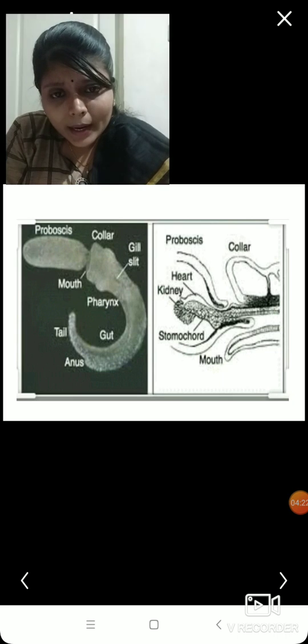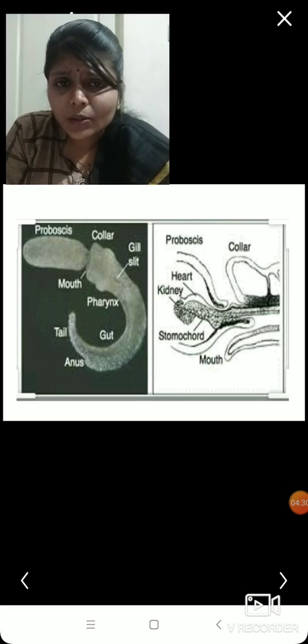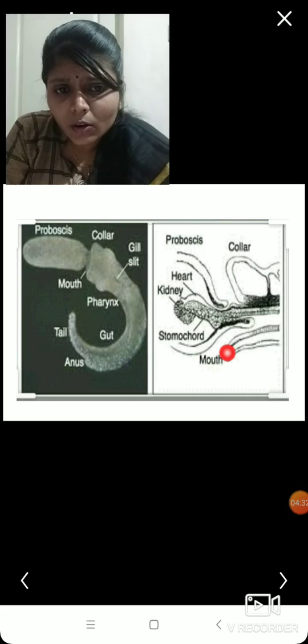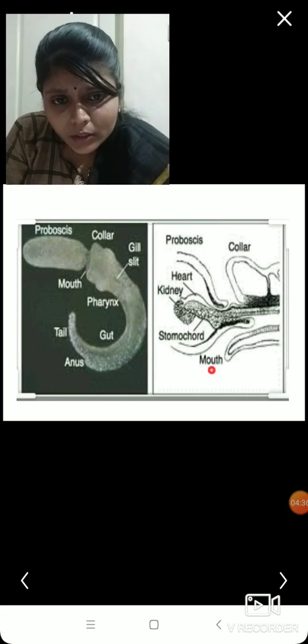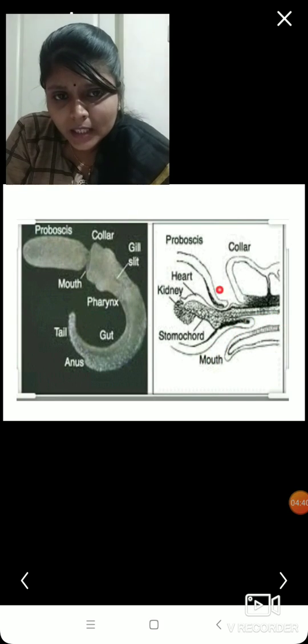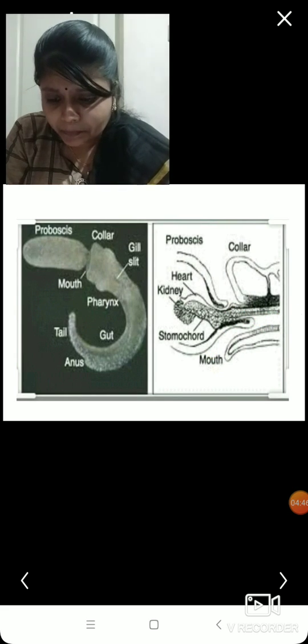Mouth is always wide open. See, this is always wide open because it cannot be closed. This is a part of the collar there. So there is no lip as such. The part of the collar is only contributing as a lip there. If you take a section of this, you can see the food can go inside like this. The other side it is not there. Only one side there is an opening which is showing you the mouth region.